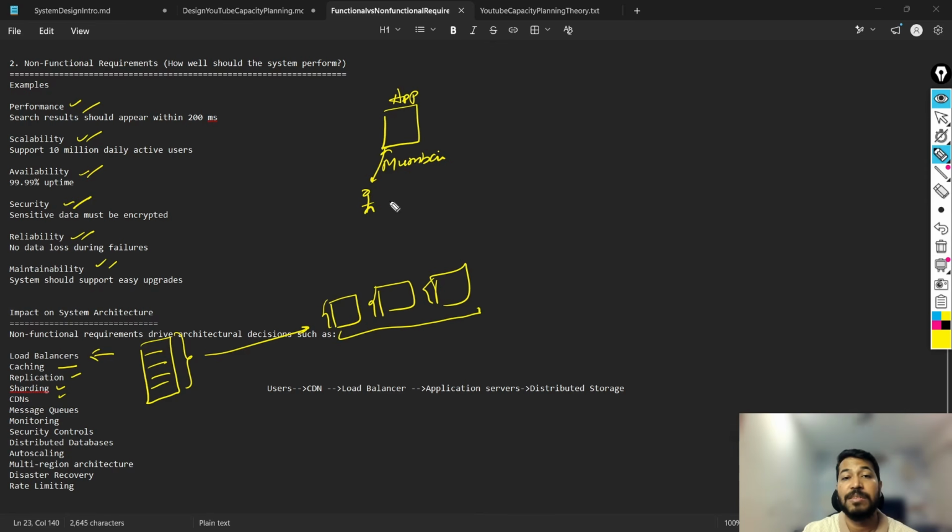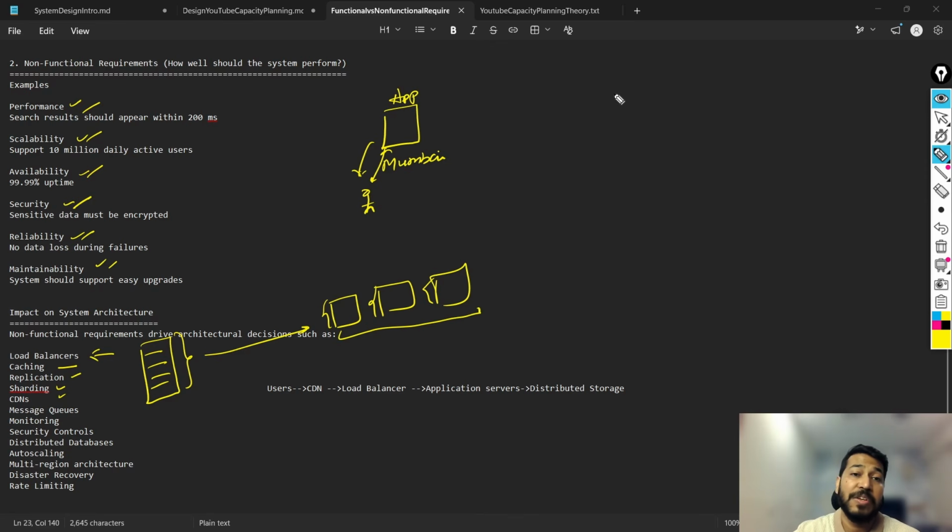At the state level, suppose I'm making this request from Kerala or Chennai, the network travel time might increase, and so the response time too. And as a business grows, there will be users from other continents and regions, maybe from the US region, maybe from the European region. They will be making requests to access your application.